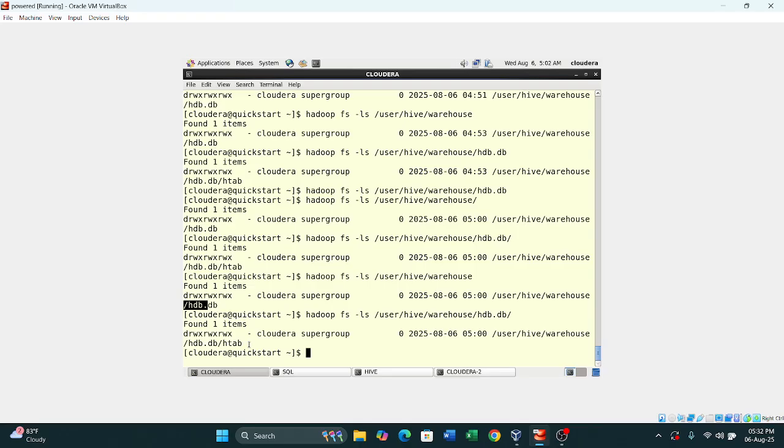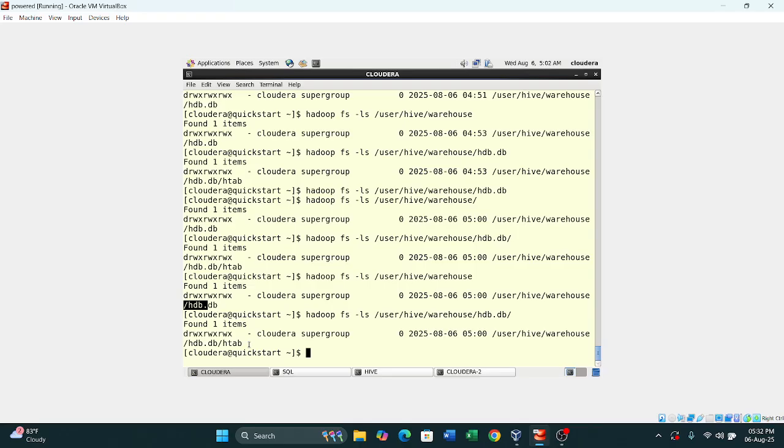But in an external table, if we drop the external table, the directory will still exist, it will not get deleted even after you delete the table. This is the basic difference between the managed table and the external table.